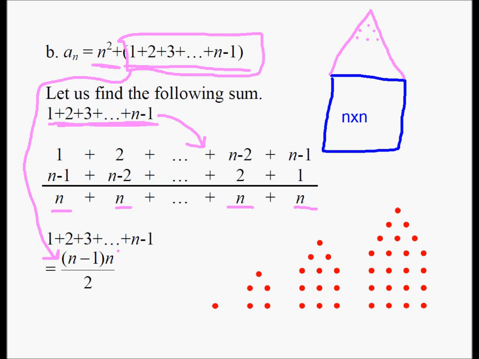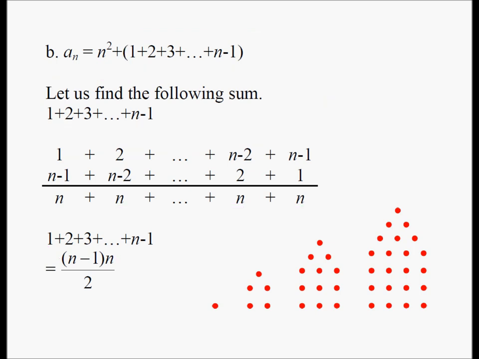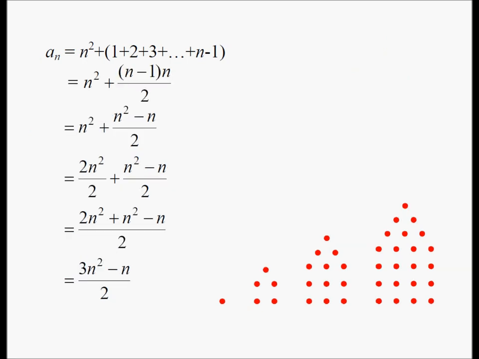And we are almost done. We are going to do a little bit of algebra on the next slide. From the previous slide, we know that one plus two plus three plus dot dot dot plus n minus one is this. We distribute n and we get n square minus n over two.